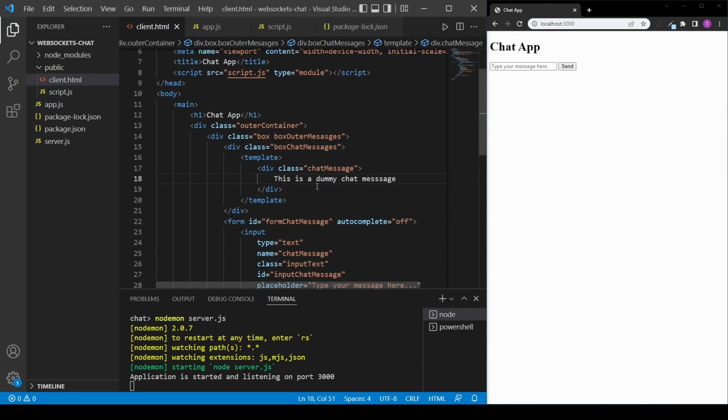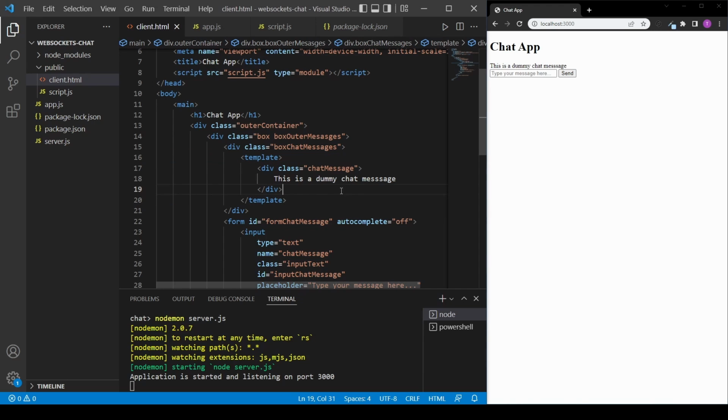Now you can see that if I save this and I have refreshed the application here on the right hand side, by the way, I just ran node server.js, and this serves our HTML file. So now you can see that the text here is not appearing, while if I was to comment out this template, it would appear here.